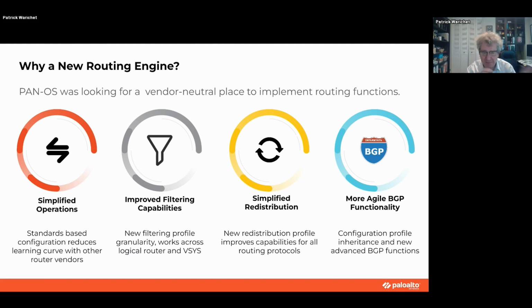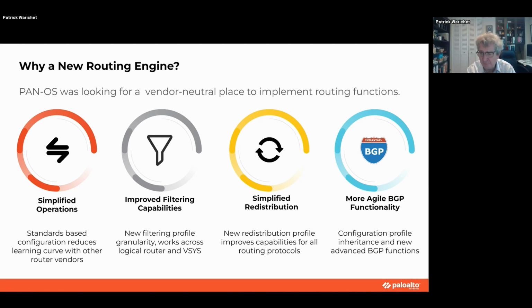I started collecting a lot of data from the field, and I came up with those four important pillars. People wanted simplified operation, and that was the goal at the time. But they were very uncomfortable, I would say, or even unsatisfied with our current routing engine because its agility was extremely limited.